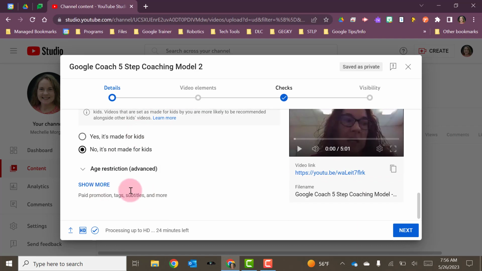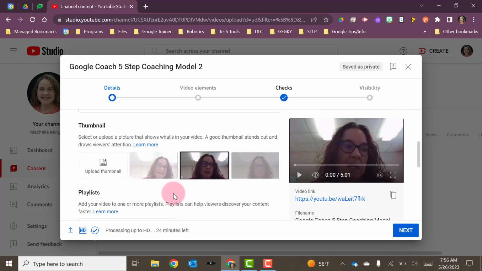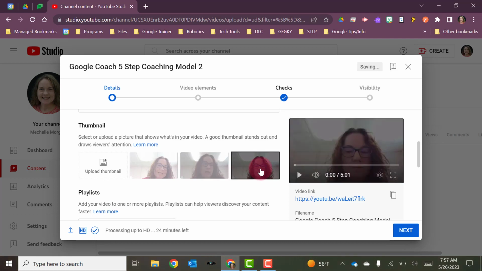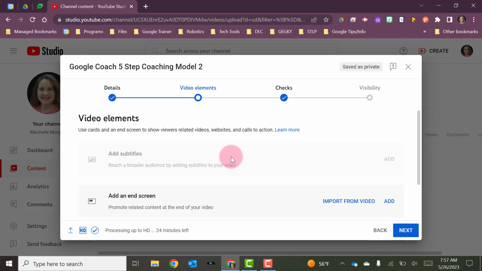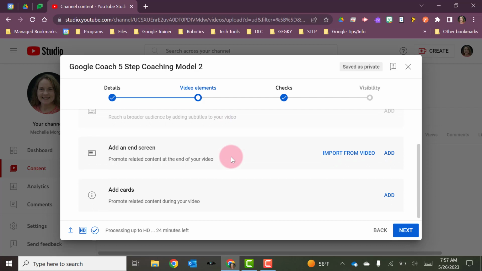And then we have some other options and things that we can work on and look at here in just a little bit. Let me go back up to thumbnails, and you'll see it really just takes like 3 snapshots, and you can choose the one you want to be your thumbnail. Okay, and then I'm going to hit next. And then there are some options for adding some different things at the end of your video. So if you would like to have an end screen, kind of a credit screen, or a shout out to your YouTube channel or some other YouTube channel, or you'd like to link another video, something like that, you can do that from the add end screen.